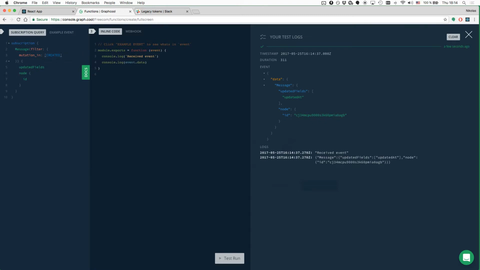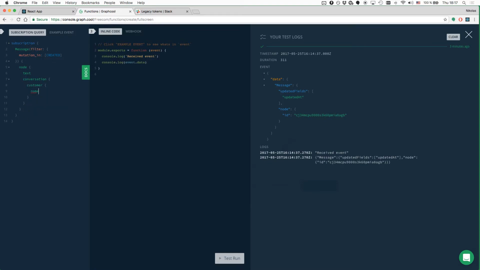So we first have to go and say that we're only interested in created mutations. And then we have to update the payload of the subscription query as well. Specifically, we need to make sure that it contains 3 bits of information. The first one, of course, is the text of the message so that we can send it along when we contact the Slack API. The second one is the name of the customer, and that we can retrieve through the conversation relation.